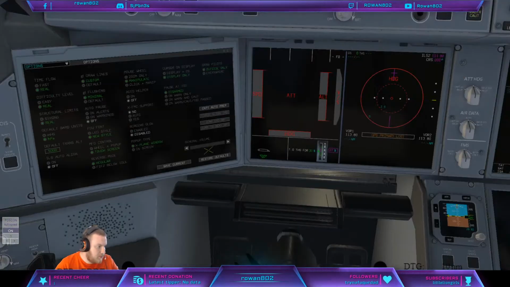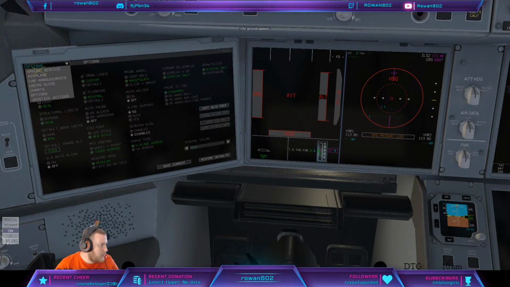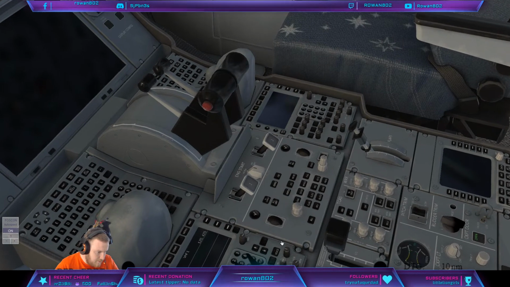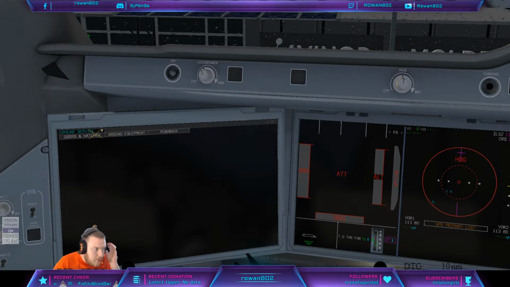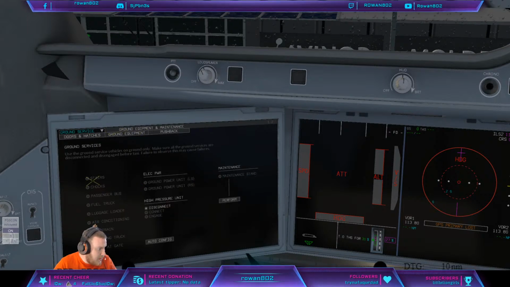So, battery power. Give me some noise. We want to go to ground services. Let's just see, can I twist and turn knobs? Yeah. Doors and hatches. Load config. Ground equipment: stairs, trucks, passenger bus, fuel truck, luggage loader, airport air conditioning, ULD train and cleaning truck. Ground power units. And engage the high pressure unit.